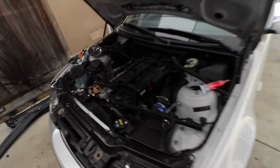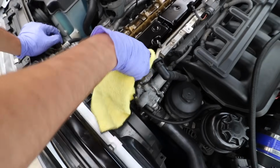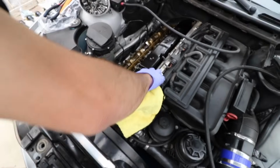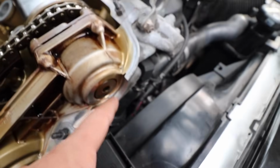Because I love you. So, like I said before, we are just cleaning out all the crevices of the valve cover itself, and then also everything that's on the inside of it as well. I'm using a disposable microfiber to clean the surface just because I don't want to scratch it, and I'm just going to throw this away afterwards. When you're done cleaning, this is how the corners should look. Even the grooves in here, make sure they're clean because oil will leak through here.